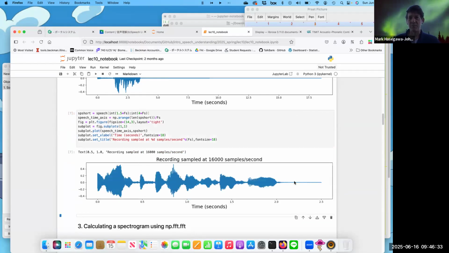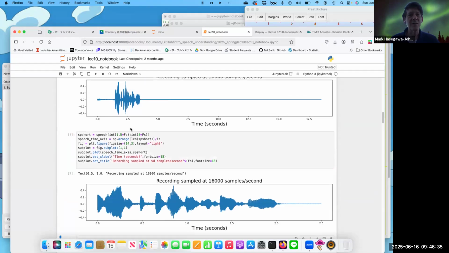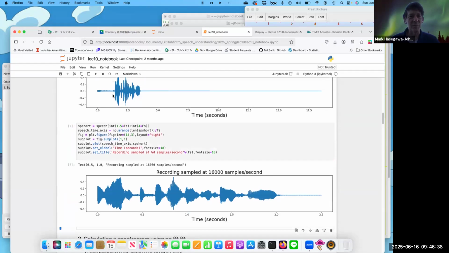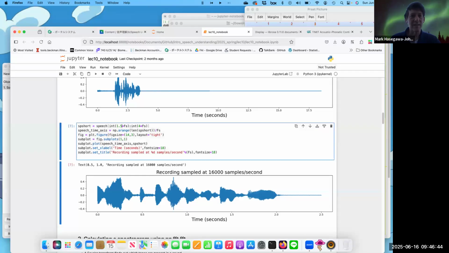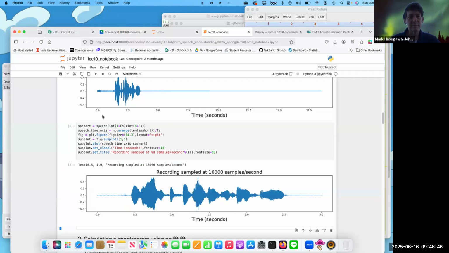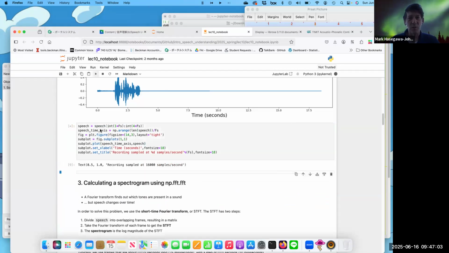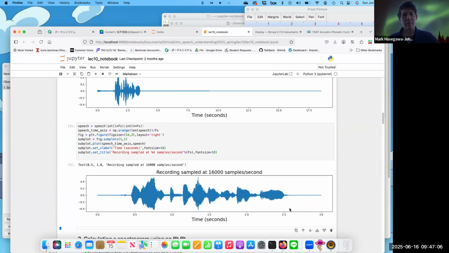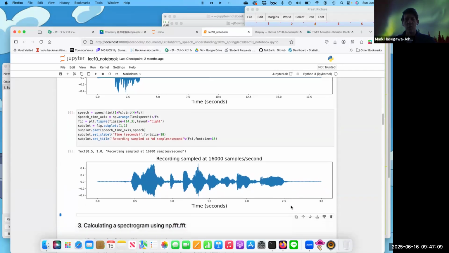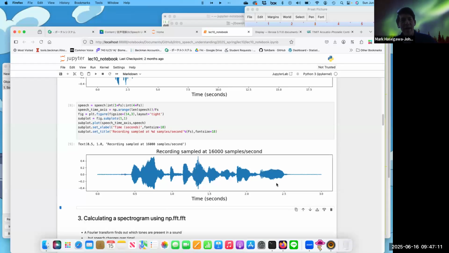There we go. Now we have something which is mostly speech. Oh, it looks like I started it just a little bit too late. It should be earlier than 1.5 seconds. So let me make it 1 second. Let's see if that works. There we go. There's the entire speech content. Let me call that speech. So I will take the original speech array and replace it with this new array, which is much shorter, only about 3 seconds long. That'll be a little bit easier to work with. All right, so now we have a natural speech signal.